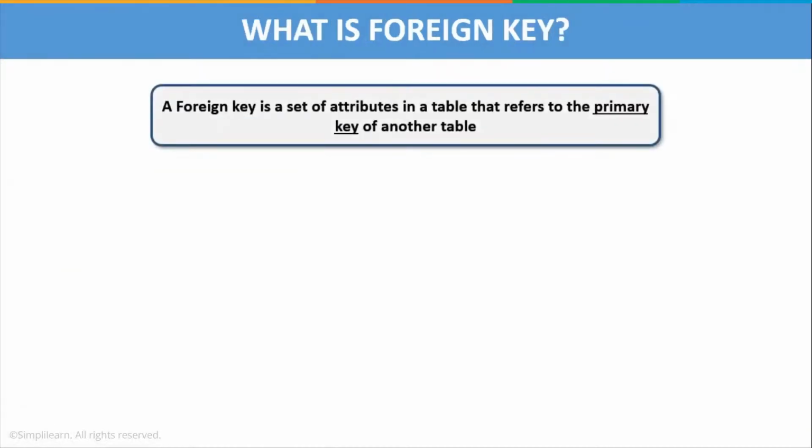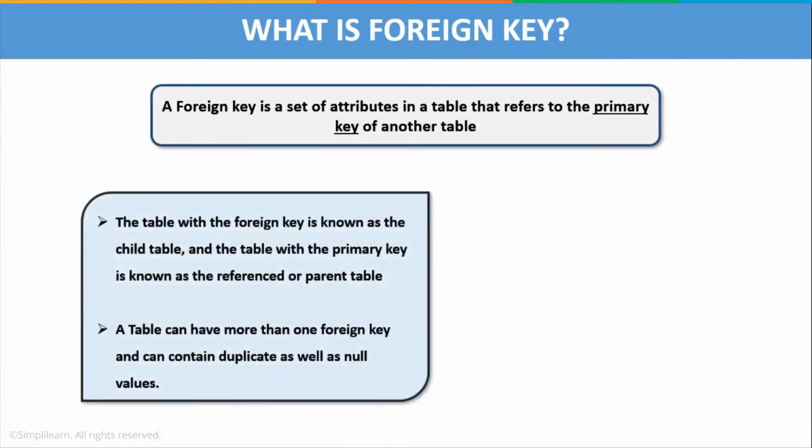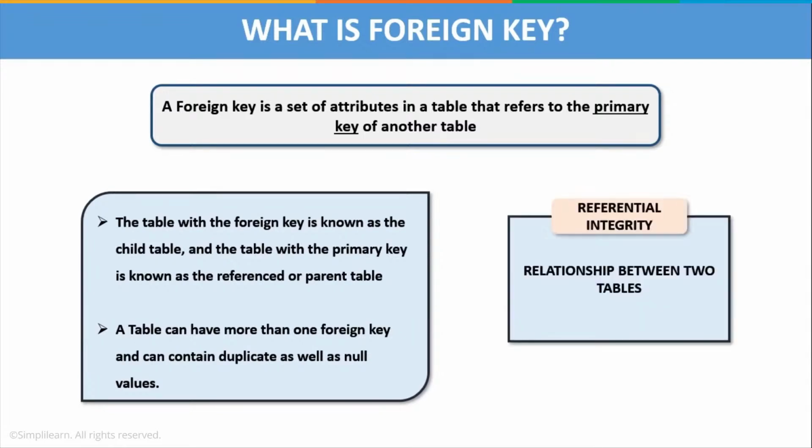And finally, let us discuss the foreign key in SQL. A foreign key is a column or combination of columns that is used to establish and enforce a link between the data in two tables, to control the data that can be stored in the foreign key table. In a foreign key reference, a link is created between two tables when the column or columns hold the primary key value for one table and are referenced by the column or columns in the other table. Now this column becomes a foreign key in the second table. The table with the foreign key is known as the child table, and the table with the primary key is known as the referenced or parent table.